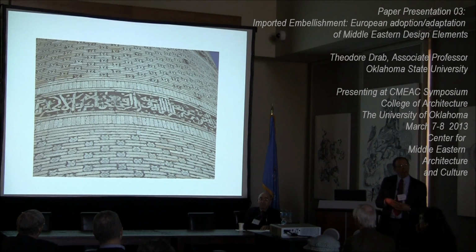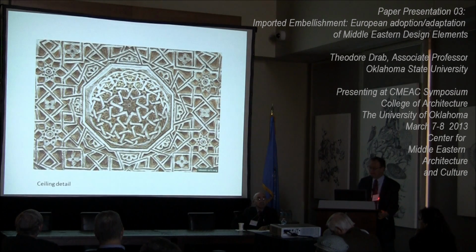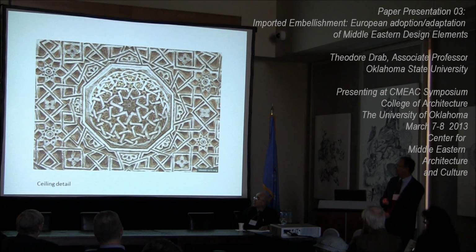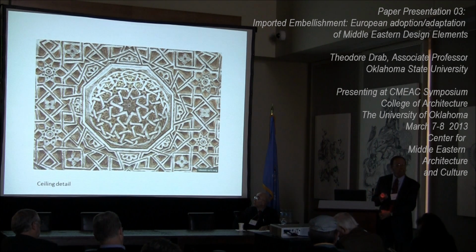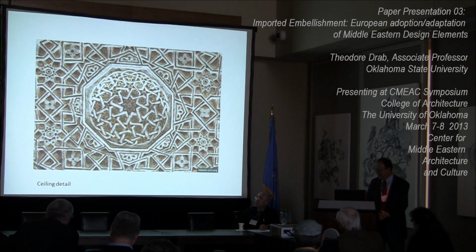And here we see the use of calligraphy as an architectural ornament in a sort of frieze detail. And once again, I ask you to look at the vertical activity, and the curvilinear activity and dots happening at the bottom and the top of that line. We're looking at a ceiling detail here, and this is from Isfahan, from the Friday Mosque. I always show these kinds of things to my students, talking about geometry, and say, just draw this. Look, the simple geometries here. Get out your T-square and have a good time with that. So this incredible detail is happening.